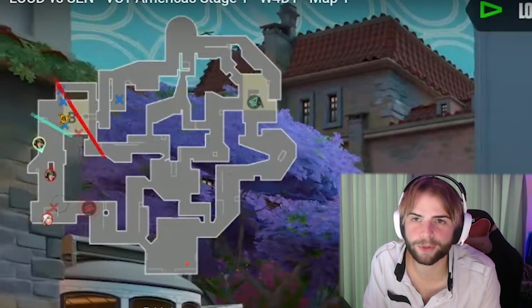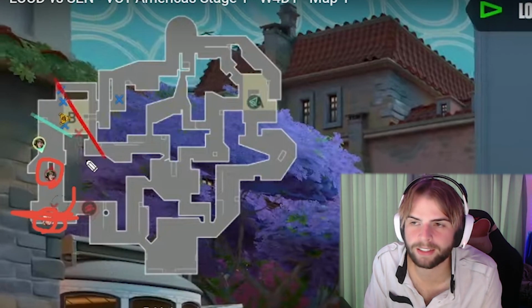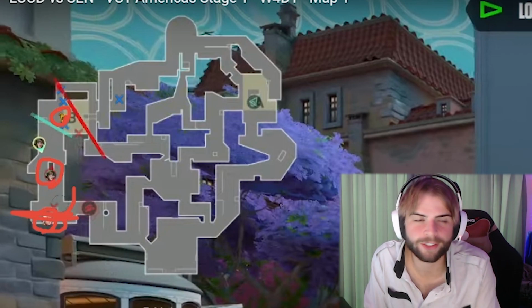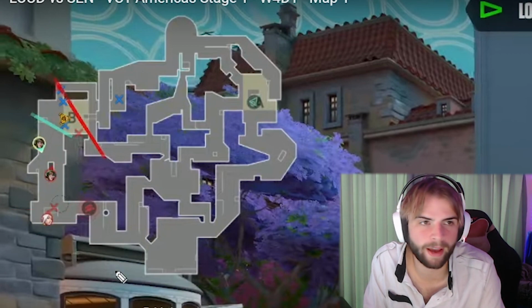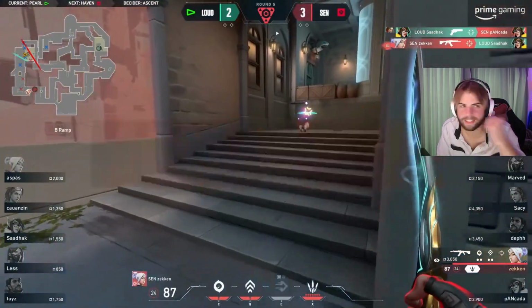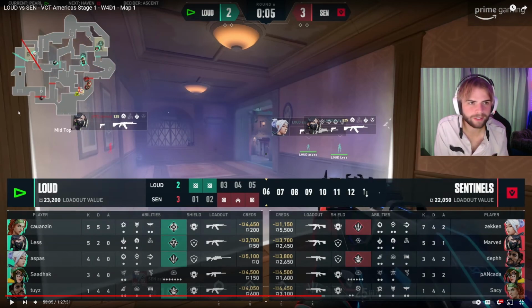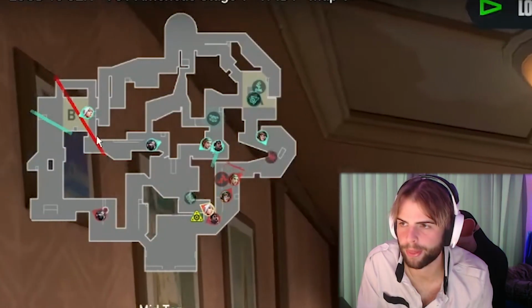Another reason why Harbor is so good on Pearl is this plant is pretty much unretakeable without Harbor. Like, as we will see later, Harbor can wall like this across here, cutting off these players and these players. And he can also orb the bomb. Like, his utility is so good in the retake on this map. Loud just have no chance, unless they hit all their shots and Sentinels miss. Okay, now round 6, we're going to see Harbor do the exact same utility paired with a Sky to take mid control.